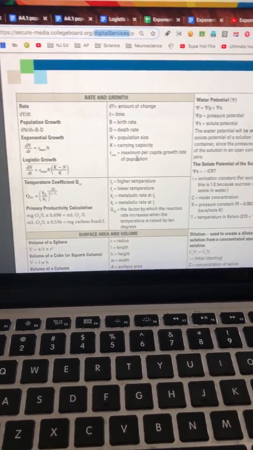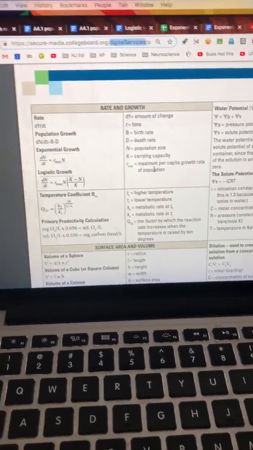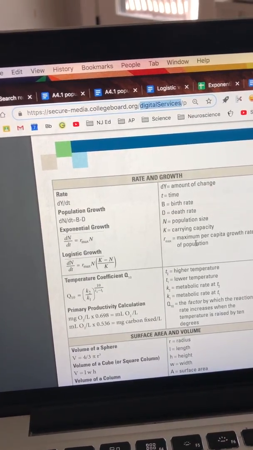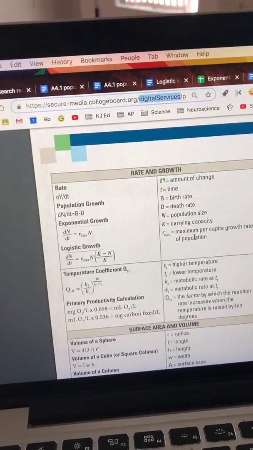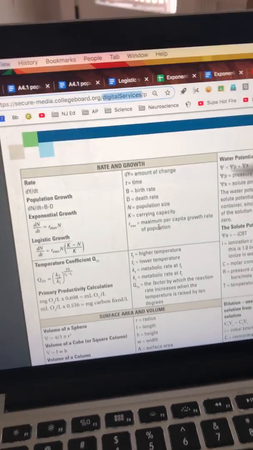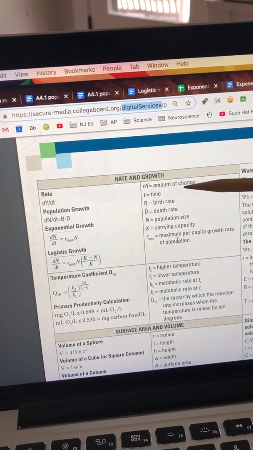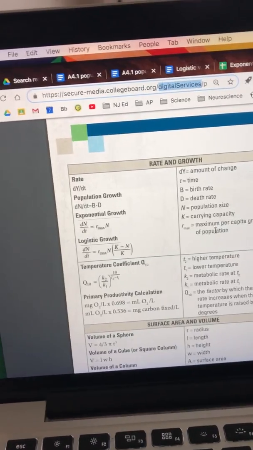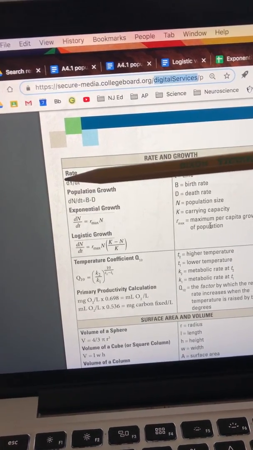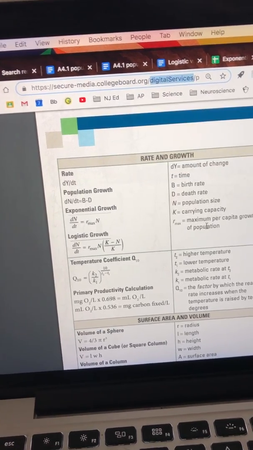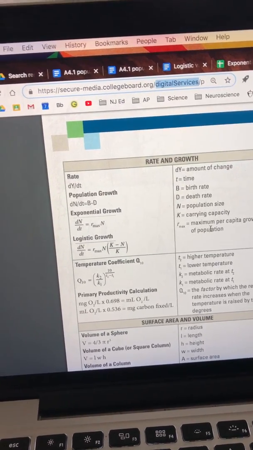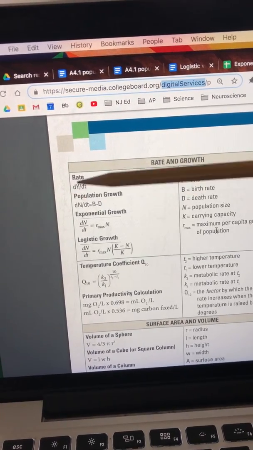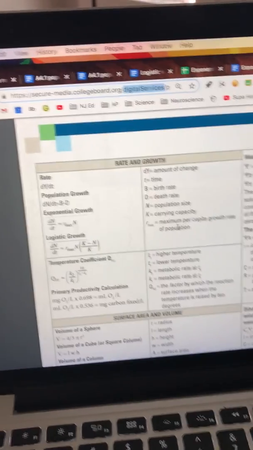So rate calculations we've been doing all year, and they kind of present it in a new way, dy over dt. That little lowercase d is from calculus. I don't want to scare anyone there, but it just tells you the meaning of all these variables here. So this is just the amount of change over the amount of time. The d you can think of as change. So change in some variable over a change in time, which is really what we've been doing all year.